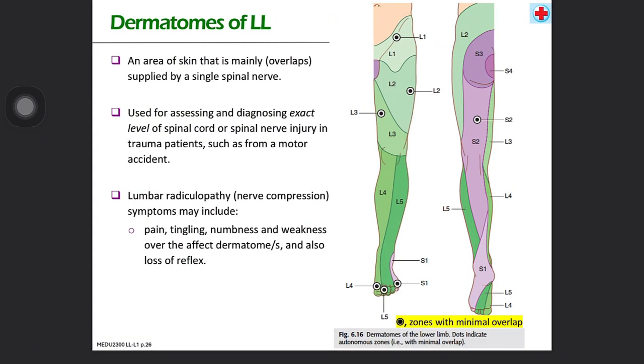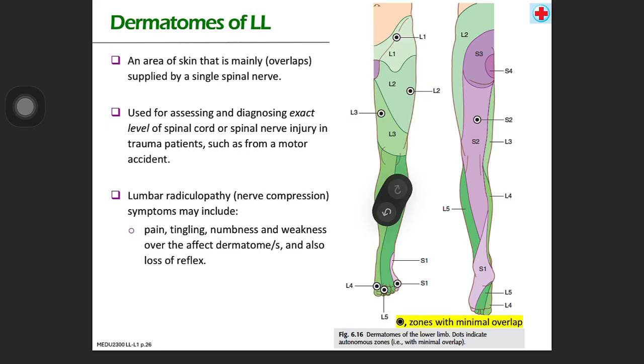Dermatome. I think the next question you will ask is, do you have to remember it? Yes. Because in your clinical skill workshop, you will be asked as well. But I need to tell you that there are many overlapping areas.